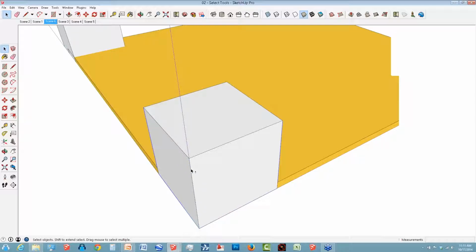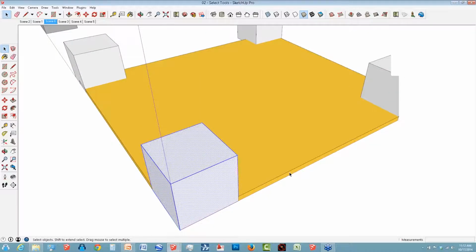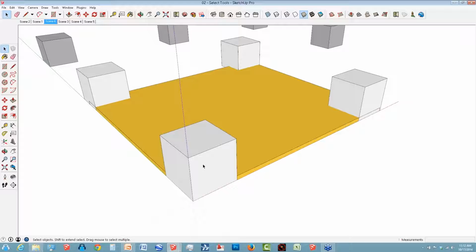Very important concept, again, and very similar to the Shift key is actually holding down the Control key. And what that does is the same thing as the Shift key, except it will not deselect an object once you select it. So very important to understand how that works, because you're going to use the Shift and the Control key to always select objects. Really quickly, there's a number of different ways to actually select objects in SketchUp. If you double click on an object, it will select the surface and the edges that compose a surface. You're going to see that real quickly as I go through it here.